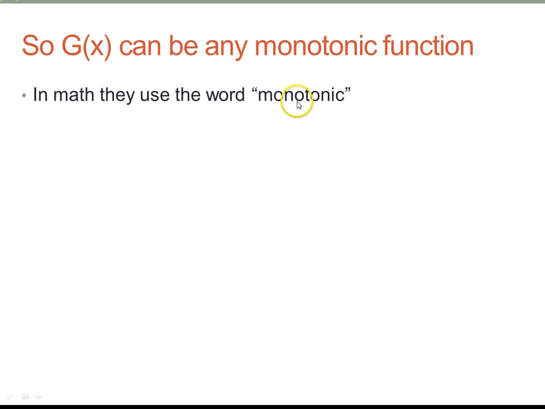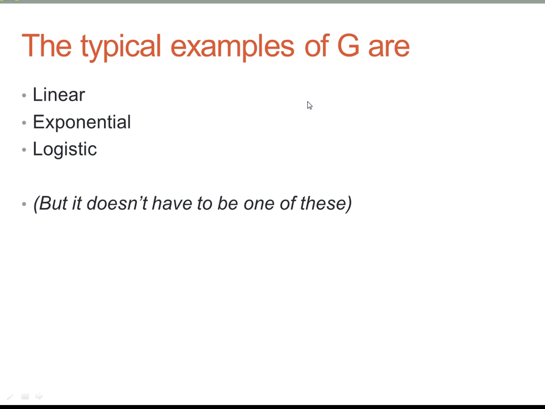Okay. If you want to sound fancy, you can talk about monotonic functions. If you don't care, don't do it. Now, the typical examples of g are linear functions, exponential functions, and logistic functions. Now, I doubt that anybody has worked with logistic functions. Let me see. Has anybody worked with logistic functions? Okay, only one person. Typically nobody has. So you don't know what a logistic function is.